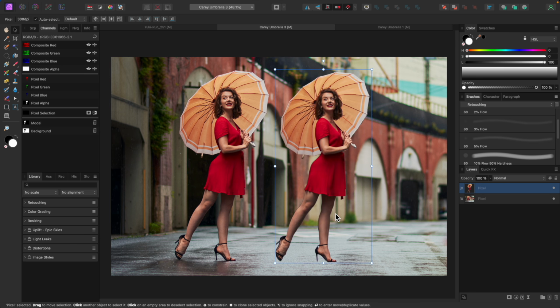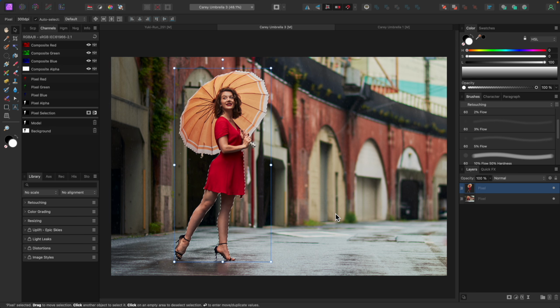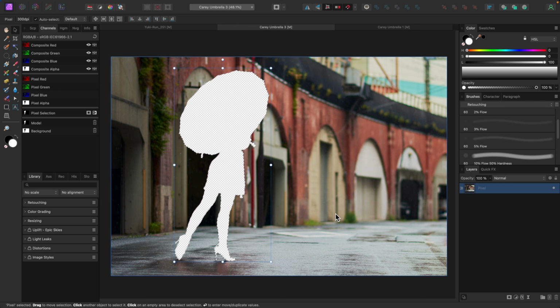Inversely, when you have something selected, it's very easy to delete it because I can just go ahead and press delete on my keyboard, and it's going to remove all those pixels that are within that selection. So this is different than actually removing her from the background. This is just a way that you can delete or remove certain areas of your image that you may not need. Let's go ahead and undo that.